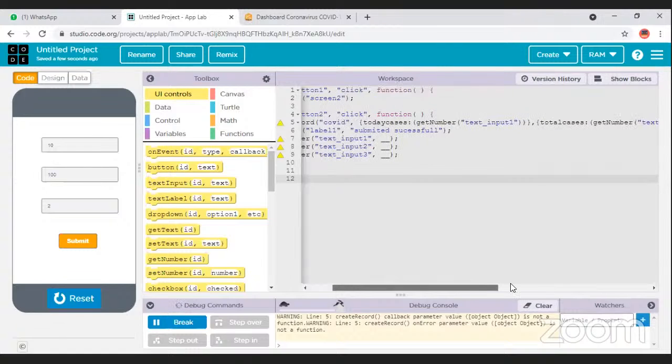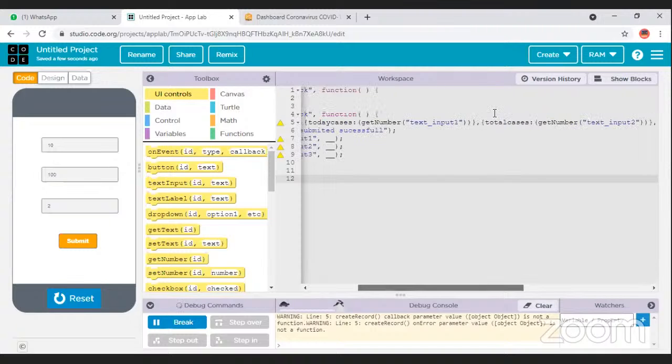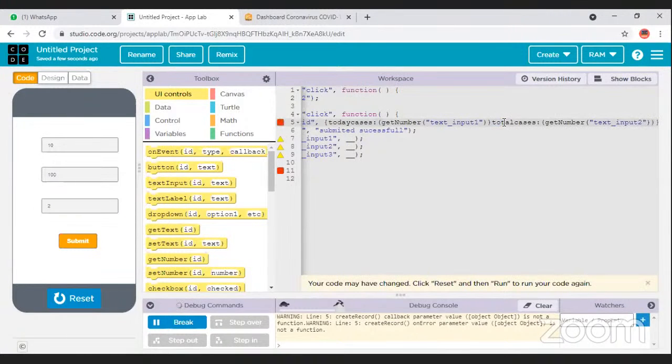Create record COVID today cases, total cases, text input 3. Let me check like this.